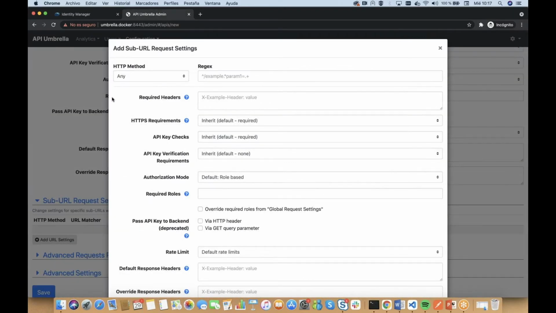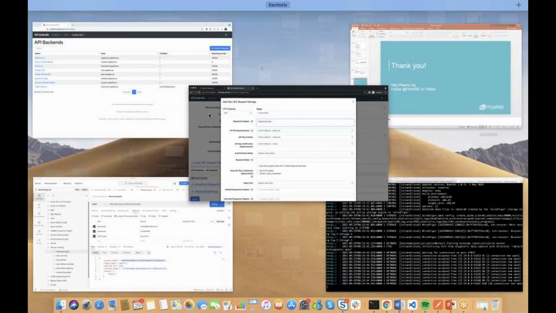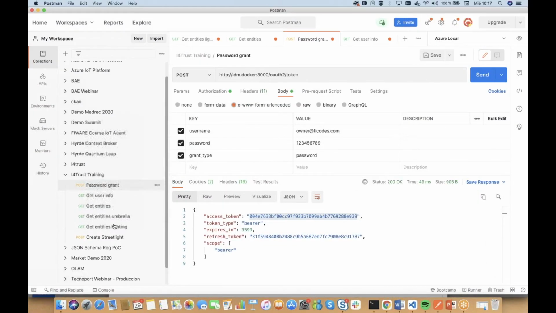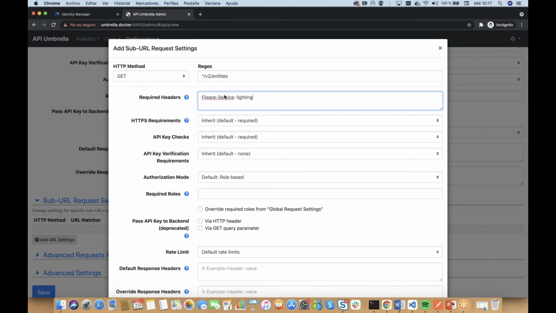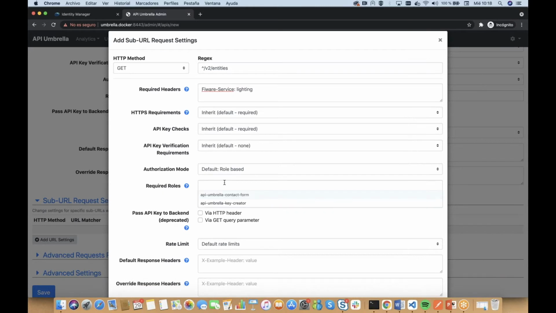And what I'm going to say is, in the specific case when the request is a GET request, send to this URL, which is the query URL for the context broker. In this specific FIWARE tenant, then the user can make the request if he has a role called customer.